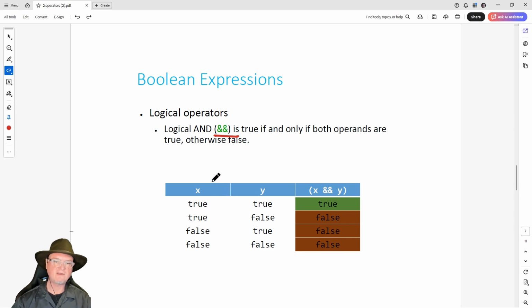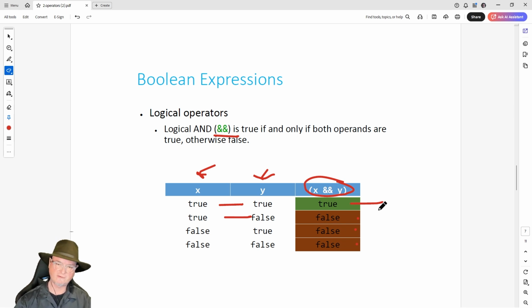Say we have two variables x and y. This little table says, if x and y are both true, and we evaluate the expression x and y, two truths evaluate to true. But if we have at least one false in either variable, it will always evaluate to false. So true and false, false and true, and false and false all evaluate to false.